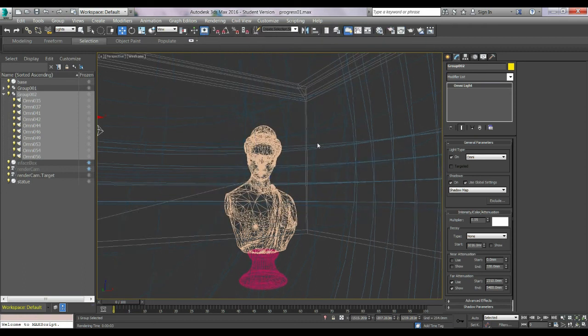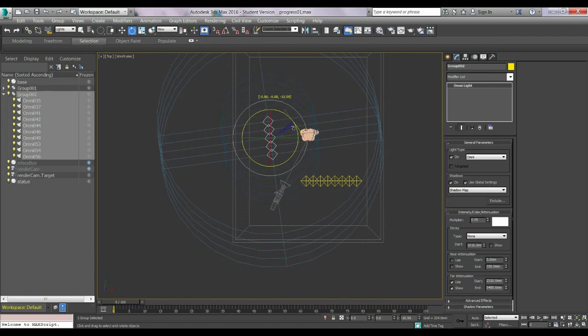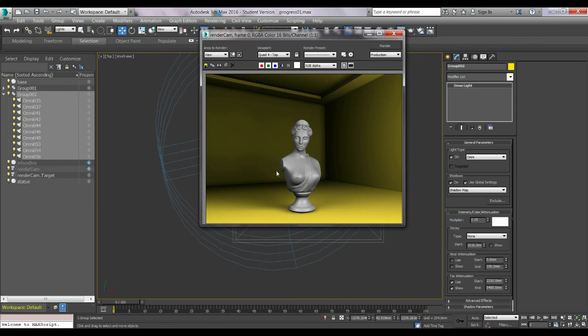And the most important thing is I have further moved away. Let me put it into the floor plan now. You can see it's way to the left, and most of them are only affecting the side of the statue. Just by looking at this floor plan, I would say you could even try harder to really leave it to the side of the statue. Then the difference between the key light direction and the side would be even stronger, so that my fill light is not interfering with any of the right hand side of the statue or the front facing. So you can tell there is a difference between the two, the key light and the fill light.